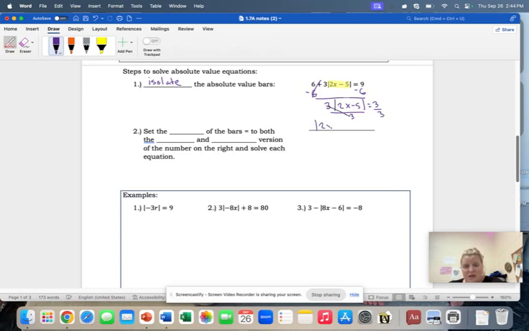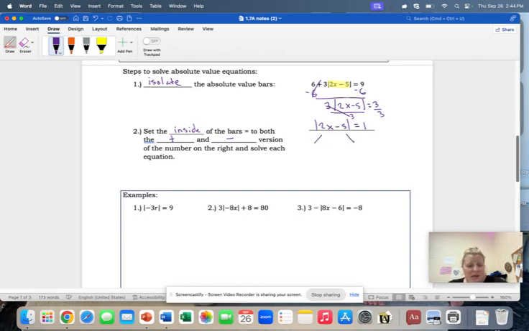So now I'm going to get the absolute value of 2x minus 5 has to get me 1. So what that means is I want to generate distances of 1. So whatever's in this bars, I need to make sure that the distance of the final number in the bars is 1. So what we're going to do is we're going to set the inside of our bars equal to both the positive and the negative version of whatever's on the right.